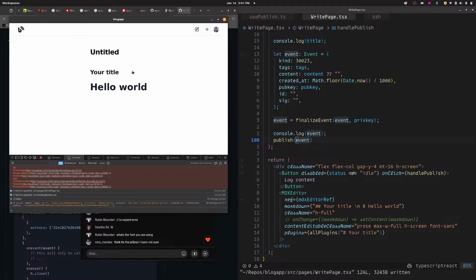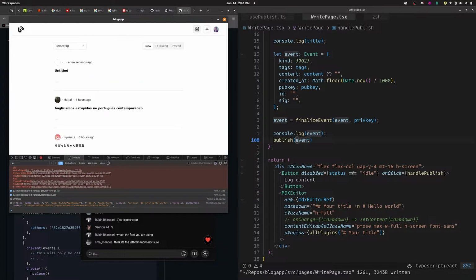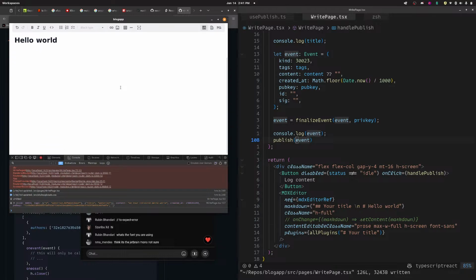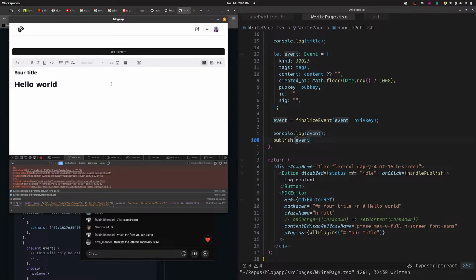Cool. I don't know why it says untitled here, so that kind of sucks. I gotta figure that out. But that means that I can publish blogs now. So now, if I'm here, oh, this does hold on to this. Why does that hold on to that? Oh, that's because I have this here. Okay.